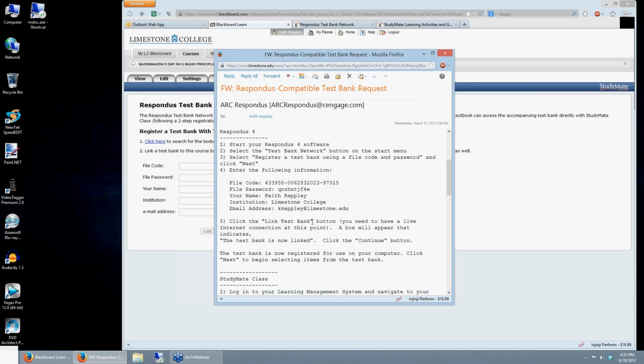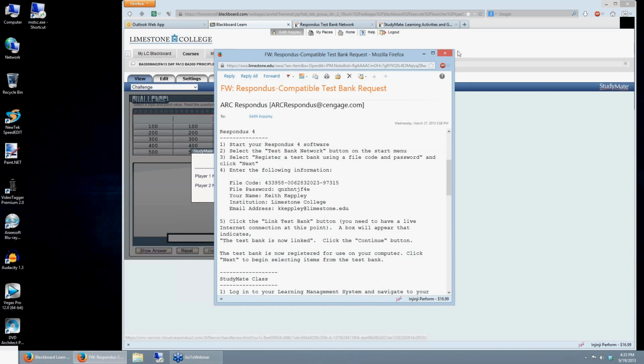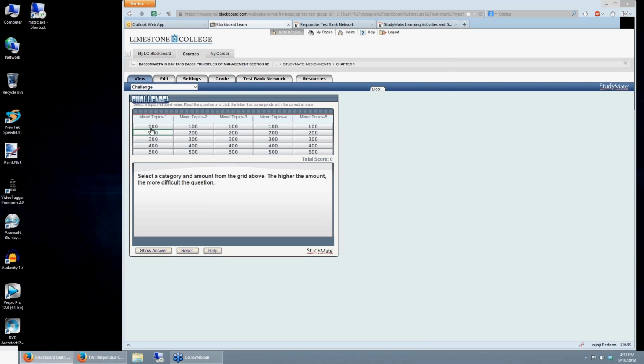But the Respondus 4 software requires the same file code and password for you to link to the test bank network to get the data. So it's the same data, but in different pieces of software.